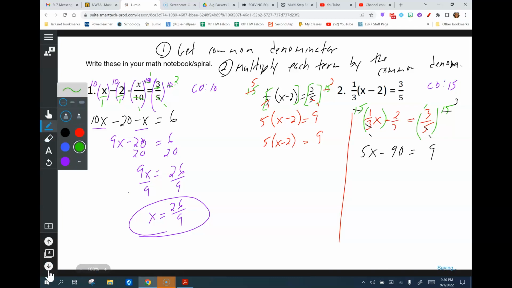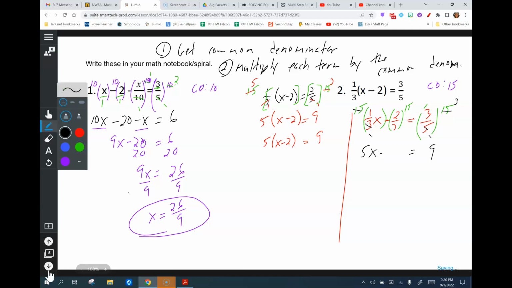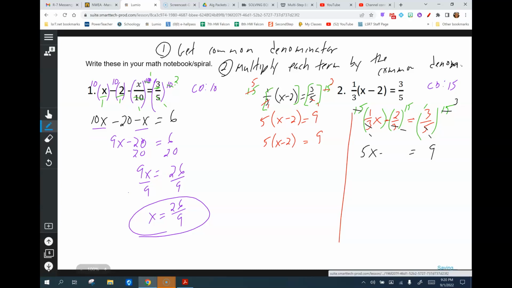Okay, so now I'm going to multiply by 15. And now this is a different answer. So I'm going to get, cancel out a 3, cancel out a 3, I get a 5, so I get 10. Okay, now notice the equation on the right is the same as the equation on the left. 5x minus 10 is equal to 9. And you're just going to solve that. I'm not going to take the time to go through that with you right now.